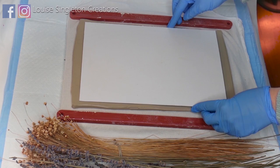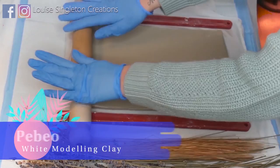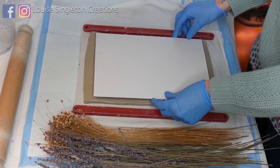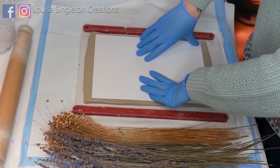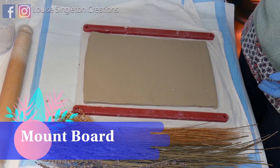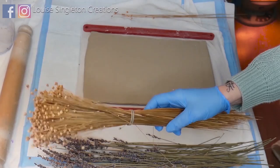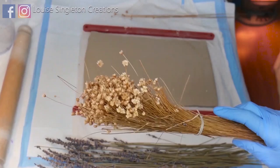The first thing I did was roll out some modeling clay to about one centimeter in depth. I used red rolling guides to make sure it's a consistent thickness all the way through, but you can use whatever you have — even a rolling pin with guides. I have a template cut from thick cardboard, cut carefully so it's exactly square on the edges. I pressed it down into the clay to give me guidelines so I knew where to place my flowers and make sure they'd be framed properly.